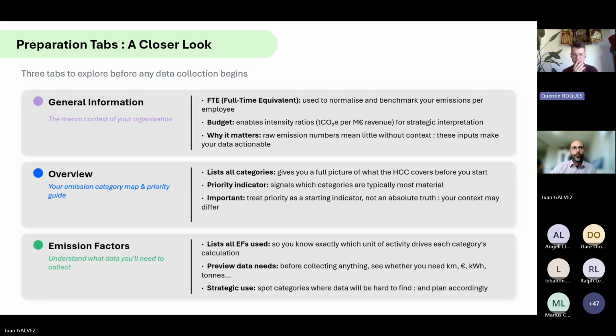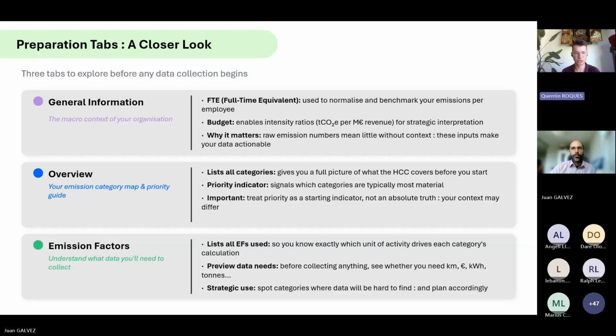So the general information, it's where you set the macro context of your organization. For example, you will enter your full-time equivalent. This will help later to normalize emissions per employee to help you understand them.